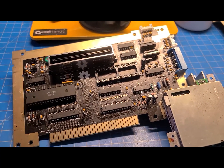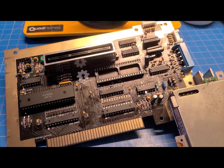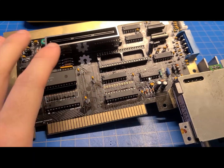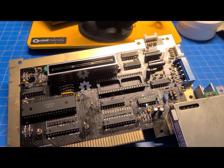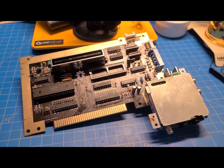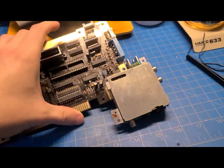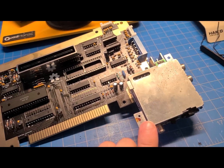A couple weeks now - pretty much the only time I can spend on this is on a weekend, and having to wait for parts to show up and all that, keep getting delayed, etc. But this is essentially an entirely new original NES, other than the two main chips, the lockout chip, and one or two other little parts I had to swap over that were unique and can't be bought new. But other than that, everything is pretty much new. I did test it, and it works great. Soldered all this business on, put new caps in the Power/RF module, except for one - I didn't have another one, so I ordered more of those.